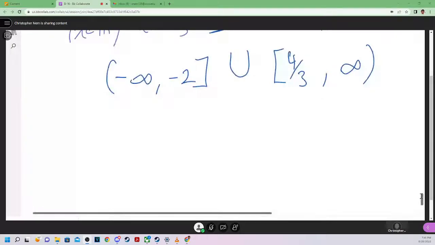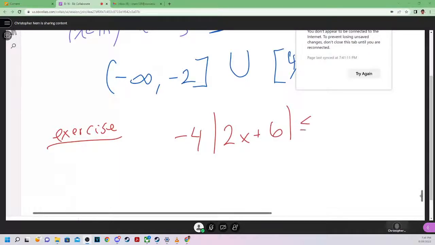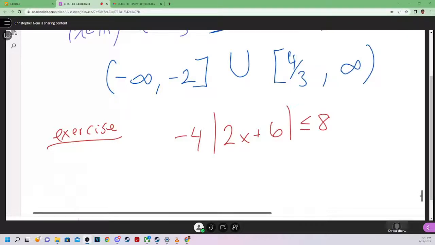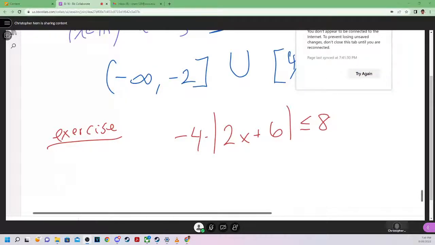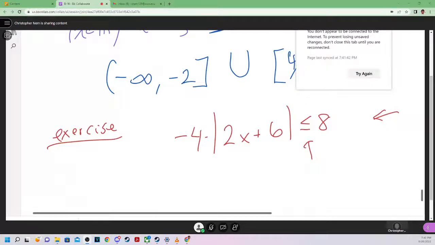And then the last exercise I just want you guys to try out, you can try for yourself. It's -4 times the absolute value of 2x plus 6 less than or equal to 8. It's the last exercise. Give it a shot. Now you'll notice that this is -4 times your absolute value. So you've got to get rid of that -4. And it's multiplying that value. So how do you get rid of that? I want you guys to think about this problem, see what you get. You'll notice that this is another weird behavior because even though this is a less than or equal to symbol, something happens. Something will happen.